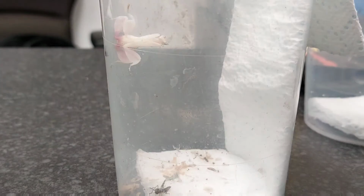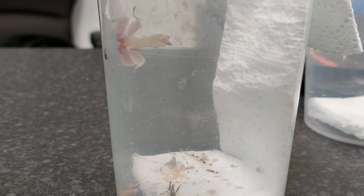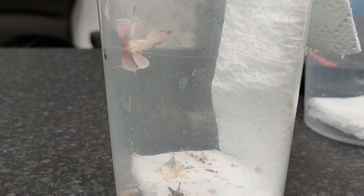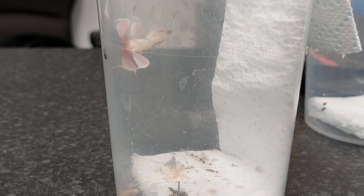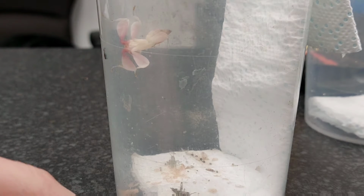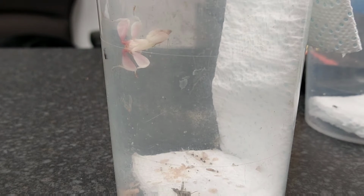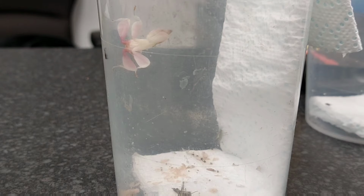Oh, no, that didn't work. Oh, we got some in there. We got some in there, but I've got a little bit of the bedding in there as well. What do you think, darling? You're going to go and get a locust? Might take a little bit of time. So what we might do, we might move on to the other one and wait for her to spot the locusts and go and have one.